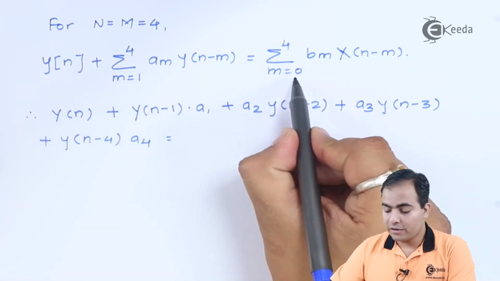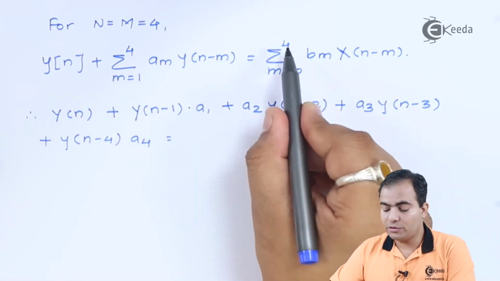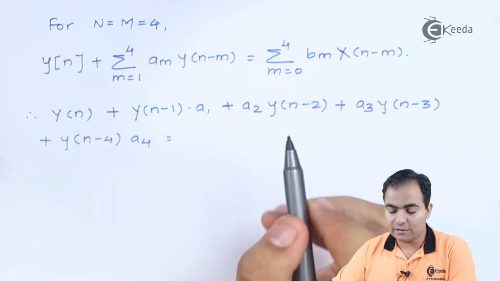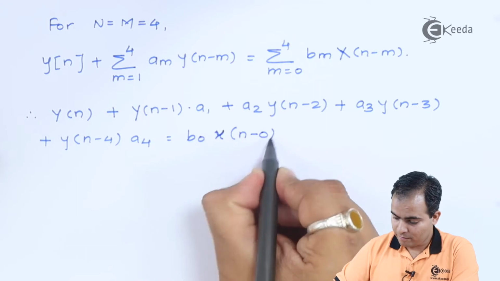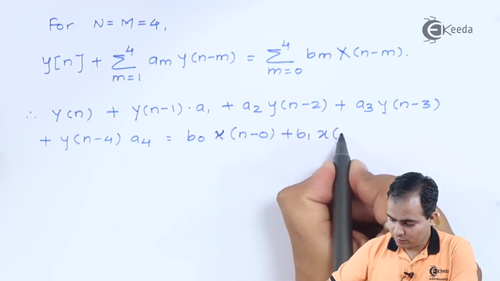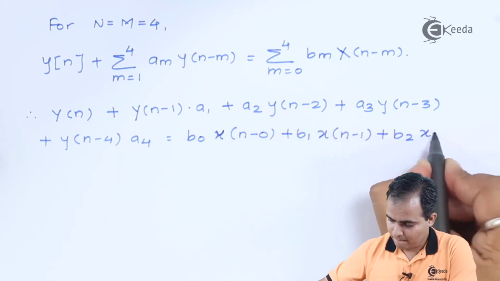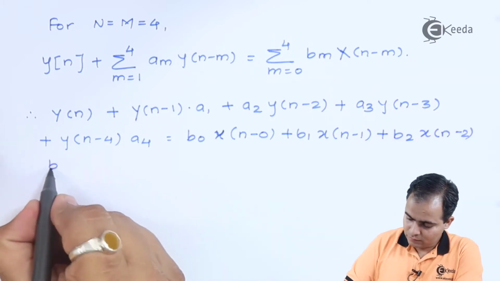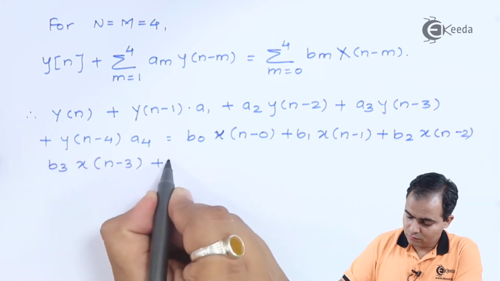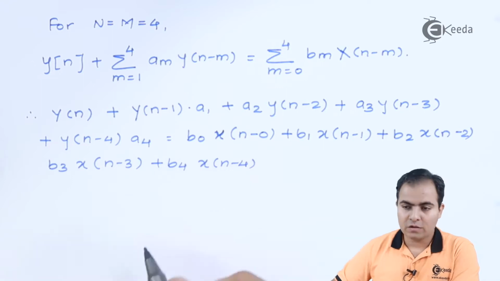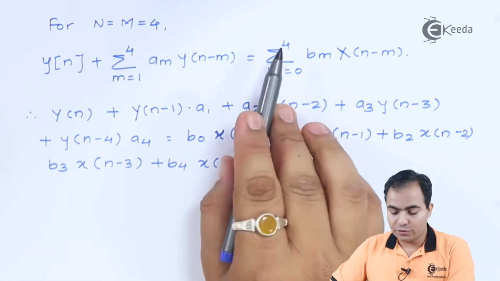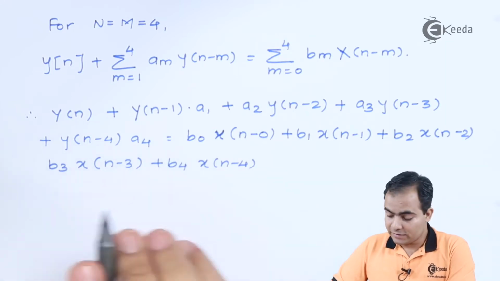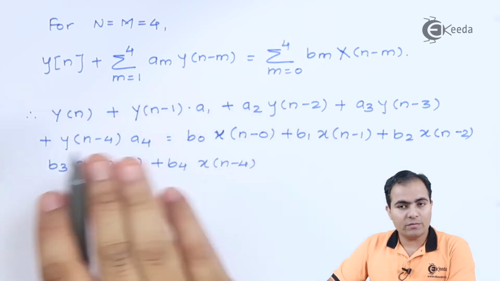Similarly here also I'm going to replace all the m from 0 to 4, or simply you can say break this summation. So look at here, on the right hand side also I've substituted the m value from 0 to 4. Now what is the next step? Just simply apply a Z transform on both the sides.